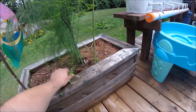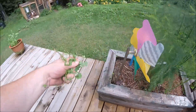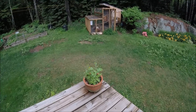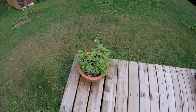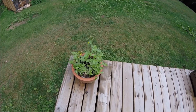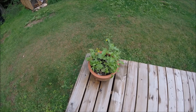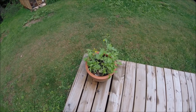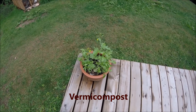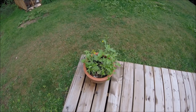Since we're on the deck — that's the asparagus. We got another shoot that just came up in the last couple of days, and there are a couple more in there as well. This stuff grows really fast — I don't think it's as fast as bamboo, but it can hold its own.